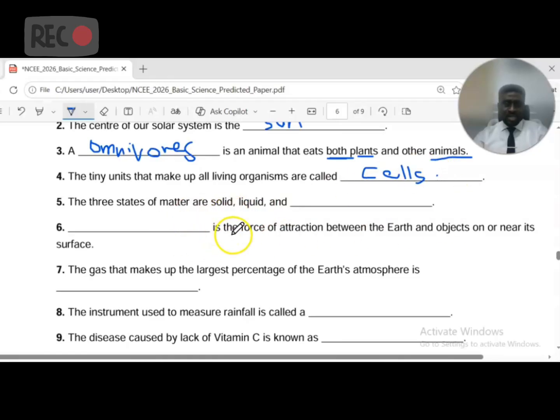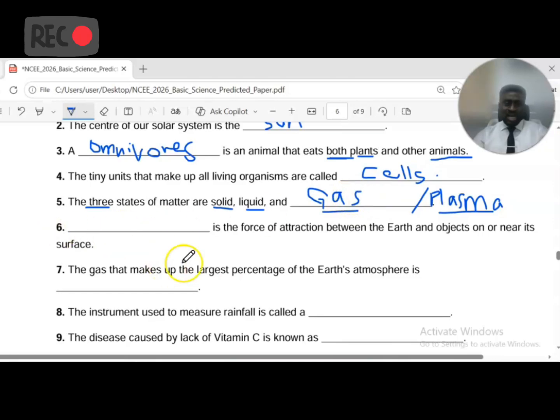The three states of matter are solid, liquid, and in this case you fill in gas. From my previous video I gave additional illustration that we have gone beyond 3 states of matter to 4 states of matter, and the fourth state of matter is called plasma. So in cases where examiners request 4 states of matter, you go by producing solid, liquid, gases, and plasma. If you're asked about 3 states of matter, you will supply solid, liquid, and gas. So take note of it.